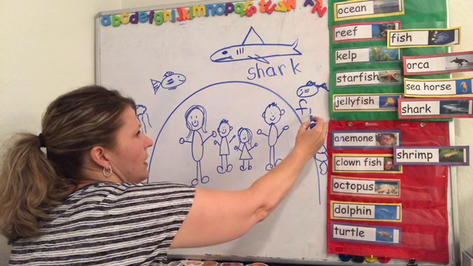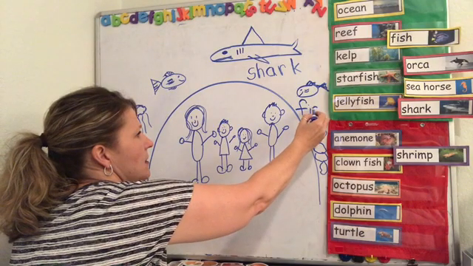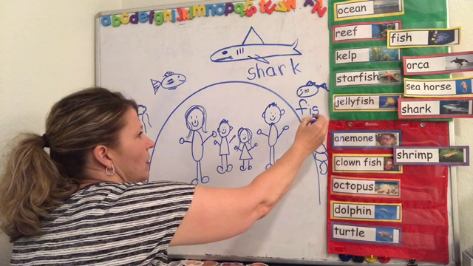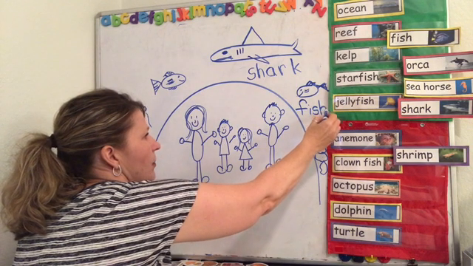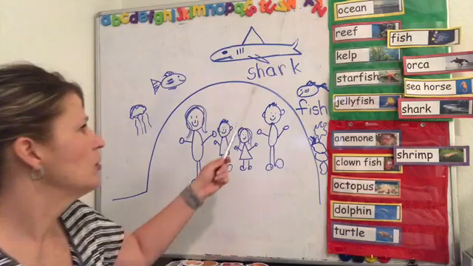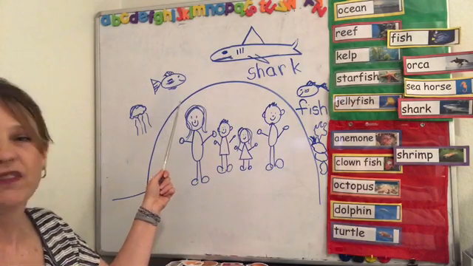I. Touch, pull down with a dot on top. S. Curve around this way like that C, and then curve around back. And an H. Touch, pull down. Back up the track. Hump over and down. Fish. So I have shark, fish. We've already labeled fish, so I'm just going to keep that.